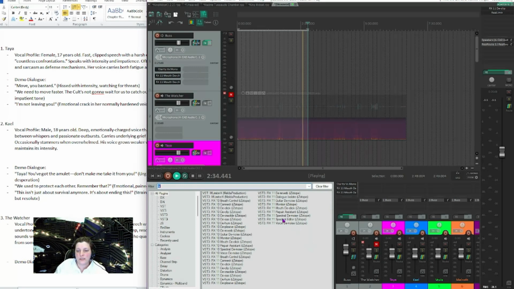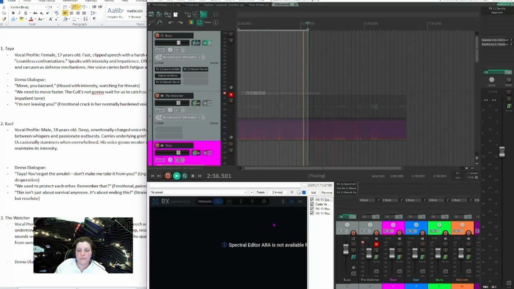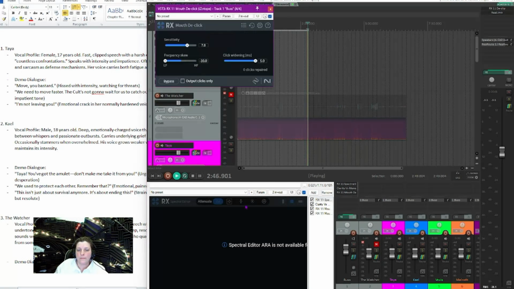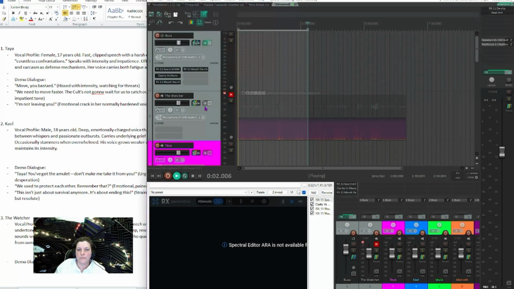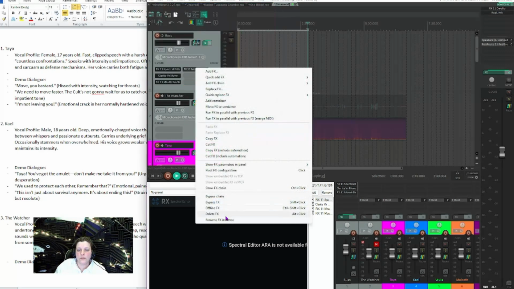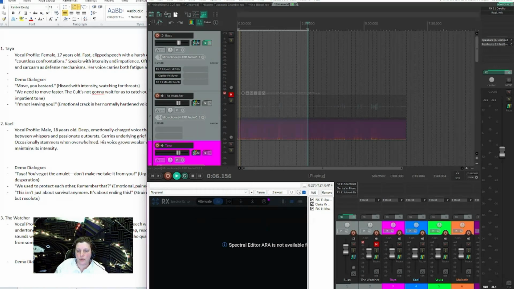The other ones are Spectral Editor. And let's see if it's going to bring up Spectral Editor for me. And it doesn't want to bring it up. So let's take him off and we'll put Spectral Editor back up.